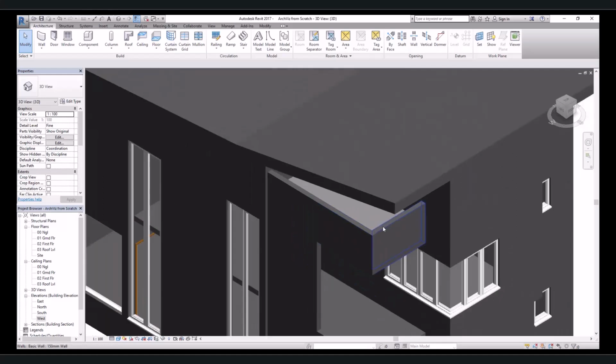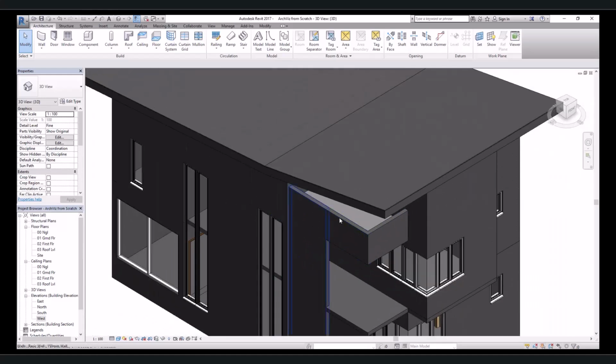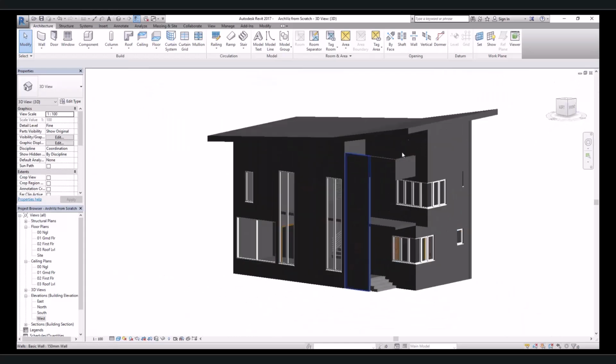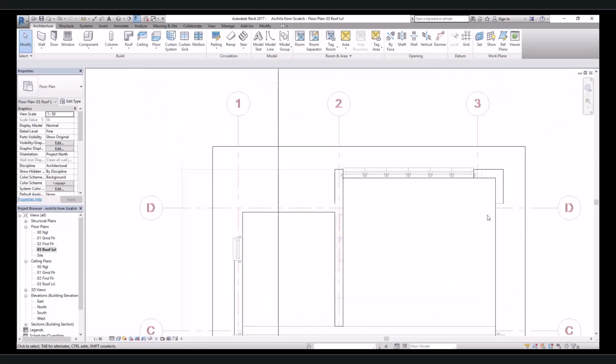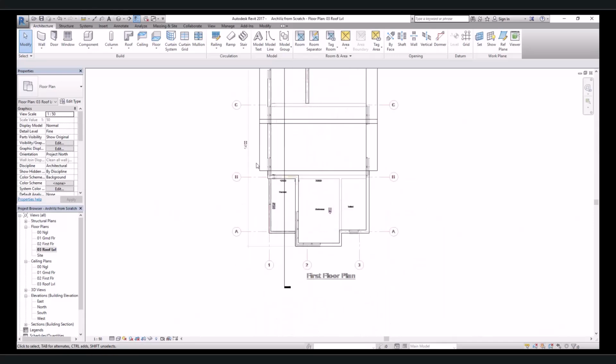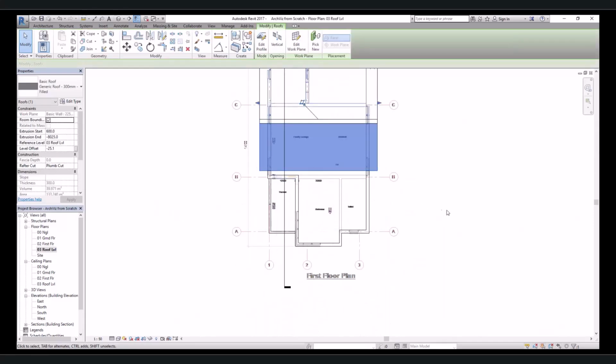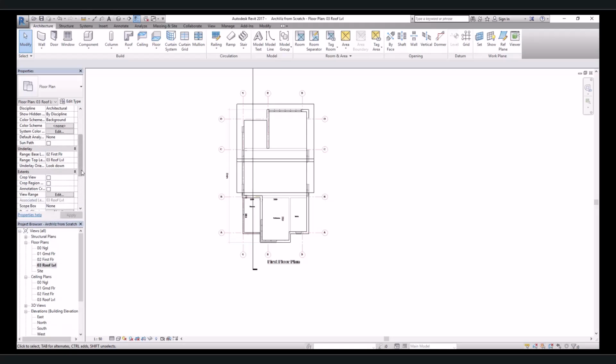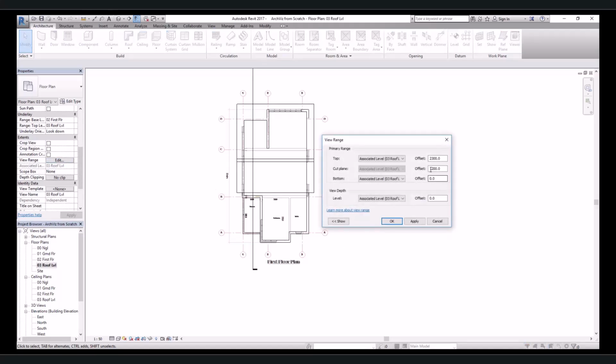What if this place that I want to have actually a deck, I don't want the roof to cover it like this? What can I do? You can come to the roof level and you can see my roof. Now I'm not seeing the full roof, so if you want to see all of them, you just have to come back here under the property panel, and I'm going to drag this a little bit down, okay, and you see view range. So edit the view range and change it to 600.